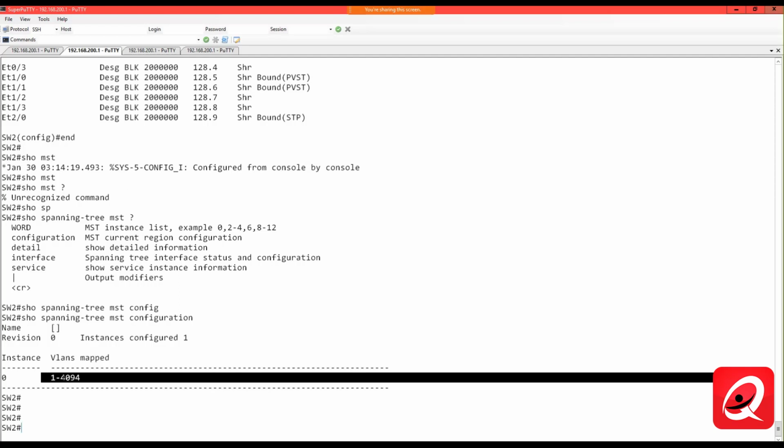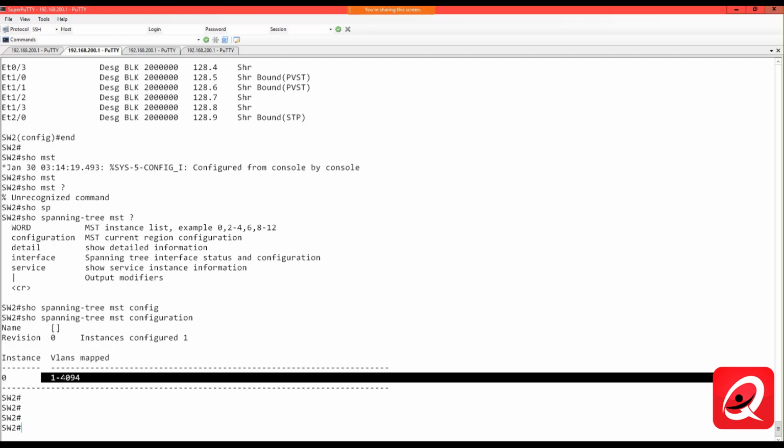So in order for MST to be effective, because we basically just converted our entire spanning tree topology to common spanning tree, because everybody has to take the topology that's defined with instance 0. When it comes to configuring MST, you have to set up the instances, map the VLANs to the appropriate instances, and then turn on MST, and then everything will work as expected.